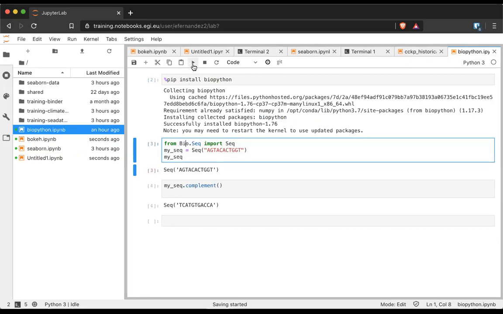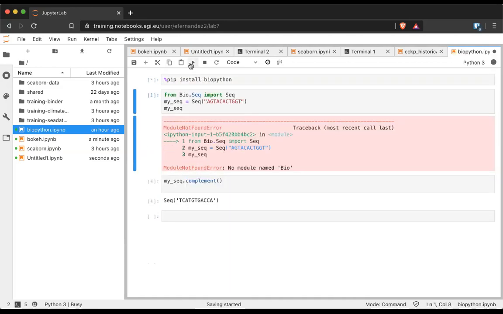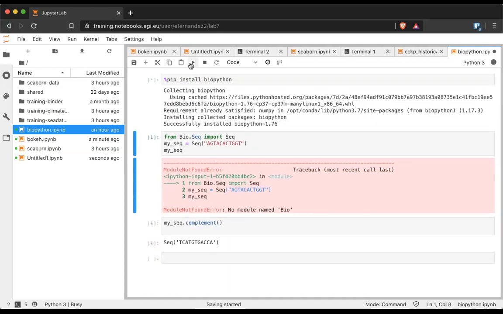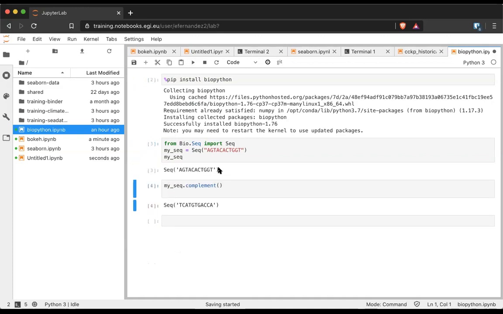If I try to execute this, it will complain saying, hey, you don't have this module named Bio because I haven't installed it and it's not available by default on the EGI notebooks interface, but you can install it, for example, with this pip command. So it's just installed. So if I retry, you see now it's printing the right thing and I can continue executing things as needed. So again, this is a very simple example of what you can do here. So you can install things and you can work with them.